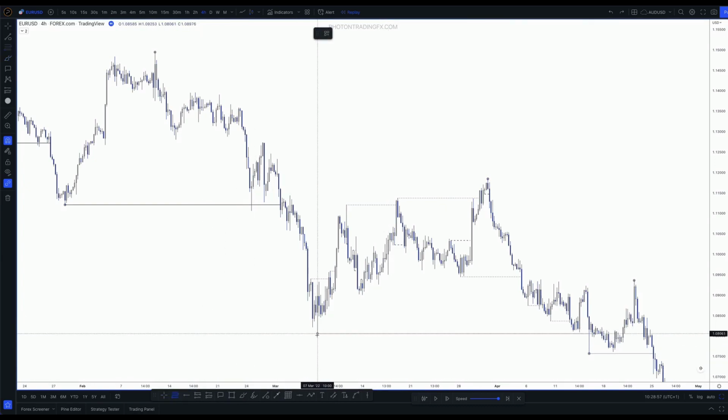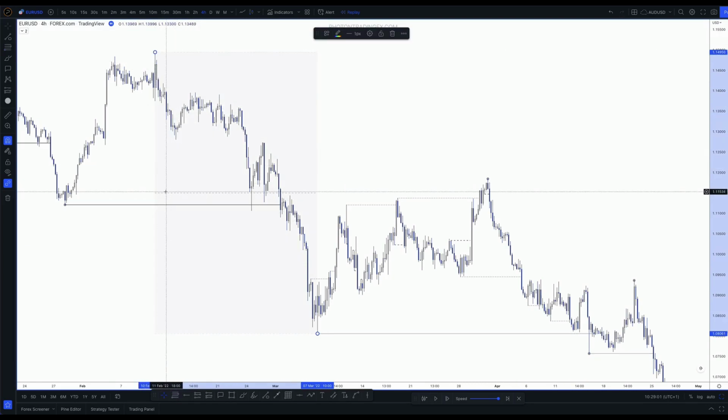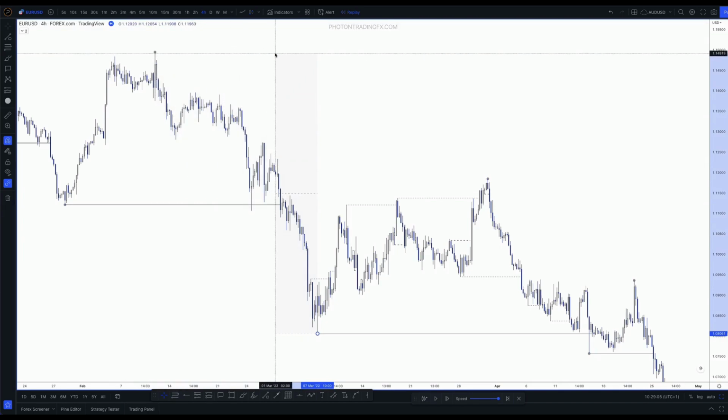Whether you want to draw it from the low to the high or the high to the low, it doesn't really matter, right? And depending how you want to draw it, some of you may want to rein it in, be a bit more minimal. That's up to you, but you can see that what I'm trying to measure here is from the swing high down to the swing low, and then that dashed line we know is essentially the EQ, the equilibrium, the halfway point.